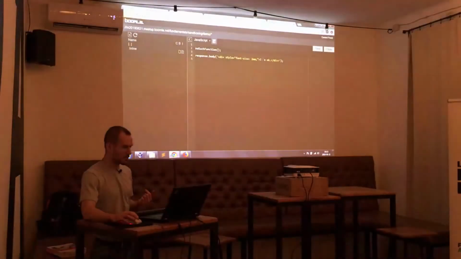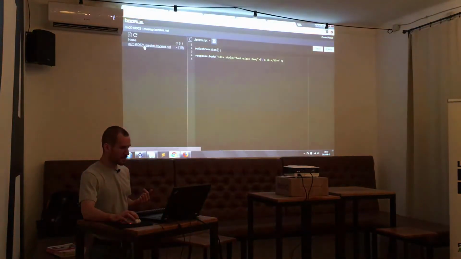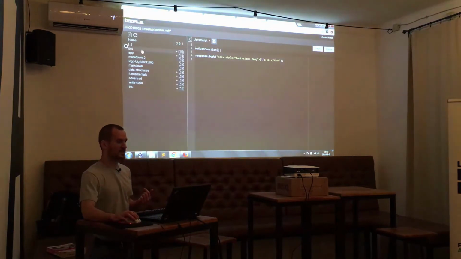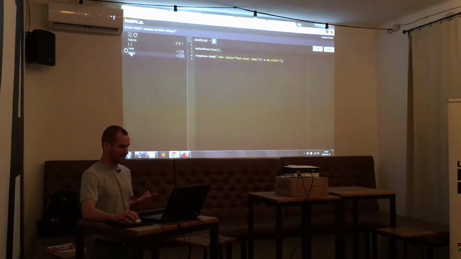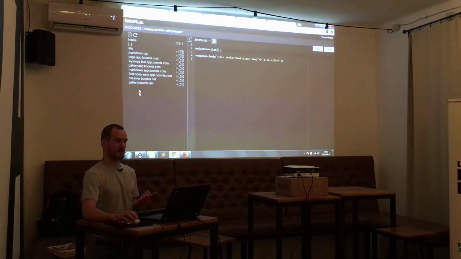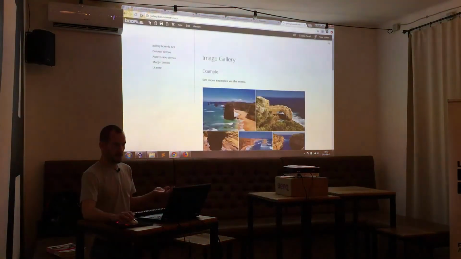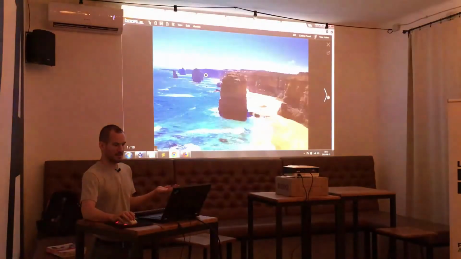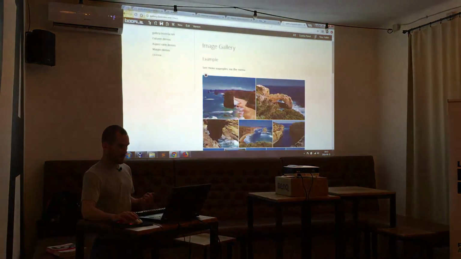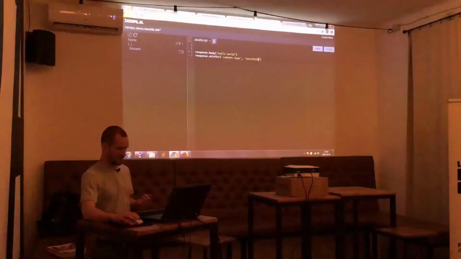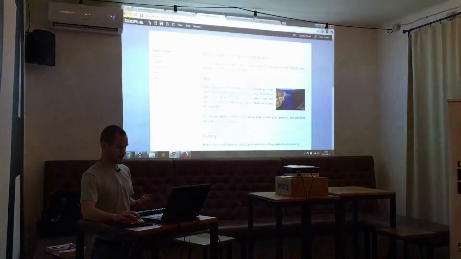Let me show you an example. In this website, this is the root file. There's a sys file for installed things. Sys, and there's apps. These are the applications that are installed on this website. For example, there's gallery.boomla.net, which is, let's go there. Well, it's an image gallery, right? You can click it, and it works. So if I go back here, I lost where I was. Help me.